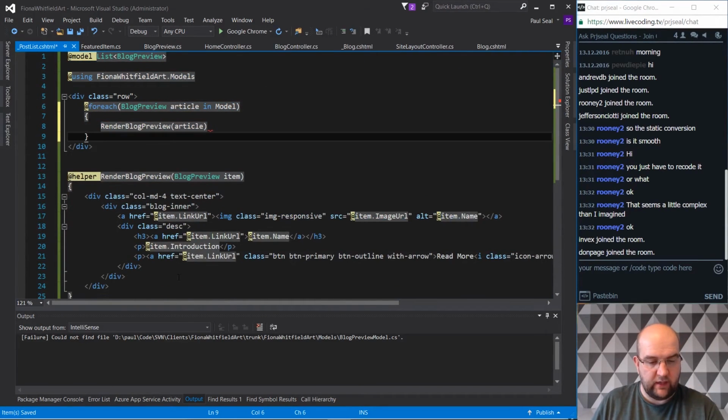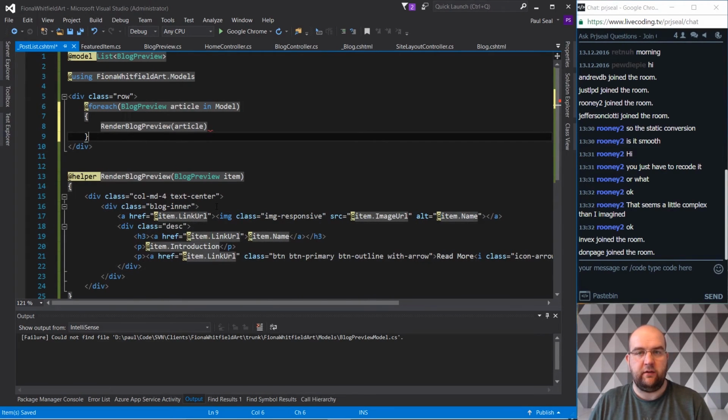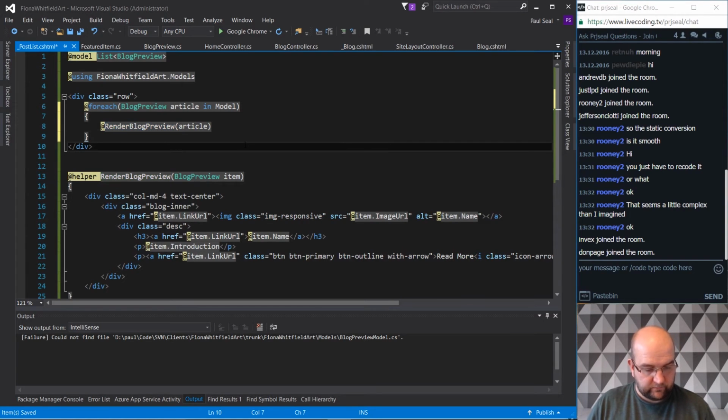So it's really simple now, it's repeated markup, and it's just going to use the col-md-4. I'm working with the 12 column layout, so it'll be a 4, a 4, a 4, and then it'll go on to the next line 4, 4, 4, and so on. And I'll just need an @ sign in front of that render statement. So that's done that. I didn't really need to do a render blog preview now because it's just there. That's the content of it, could have just gone in there, but for now it's fine to be called like that.